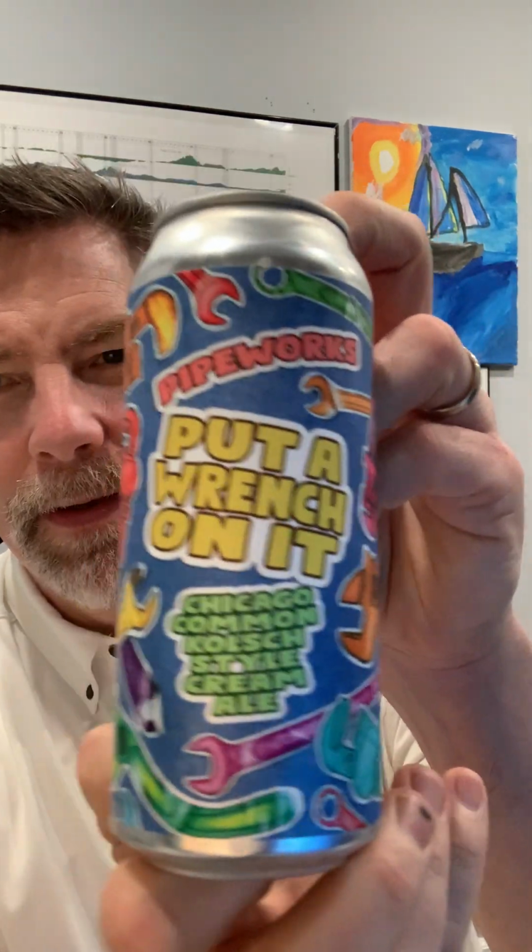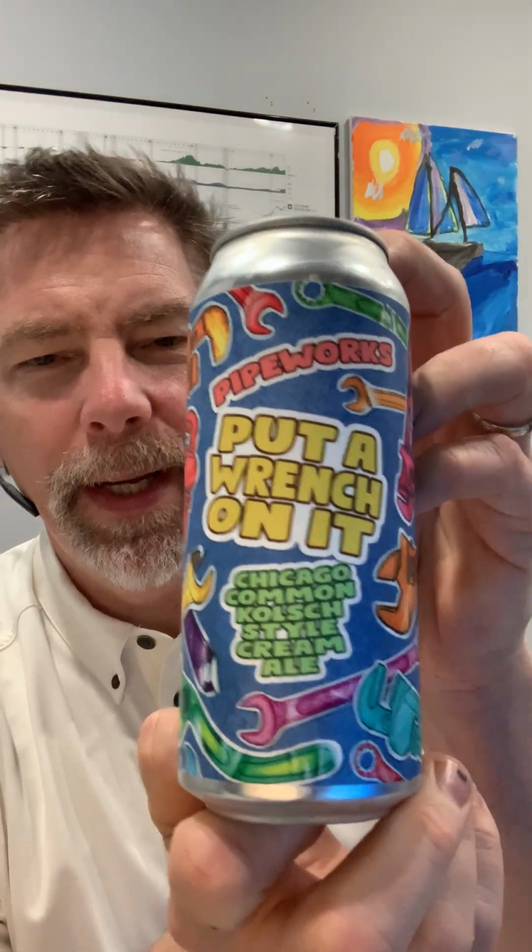This week we are checking out Put a Wrench in It from Pipeworks Brewing out of Chicago. So this is a Chicago Common Kolsch style cream ale. Interesting labeling on this beer.